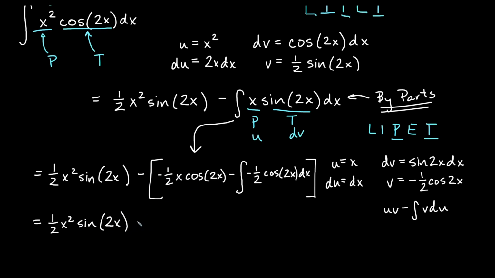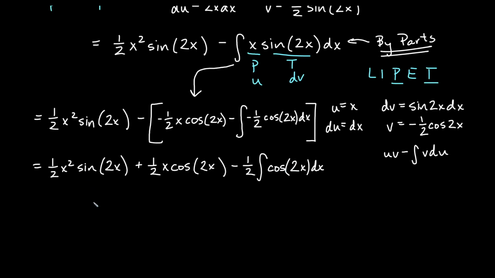So minus a negative would be plus 1/2 x cosine of 2x. And then I have minus, this actually minus negative here would be plus, and then distribute the minus from there. So that's going to be a minus again. I'll go ahead and bump the 1/2 out front though, if that's okay with everybody. I'm virtually asking your permission at this moment. Hopefully you gave it. Okay, so we have this last little integral to do with just cosine of 2x.